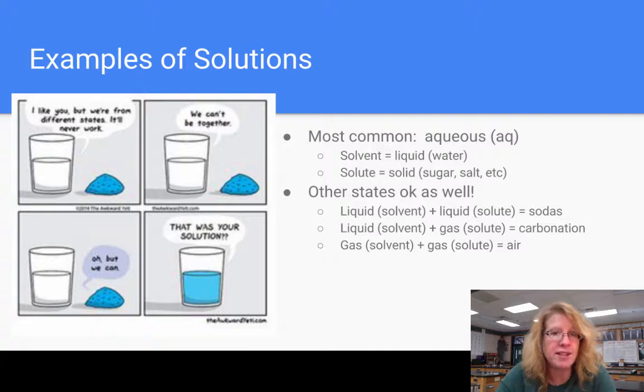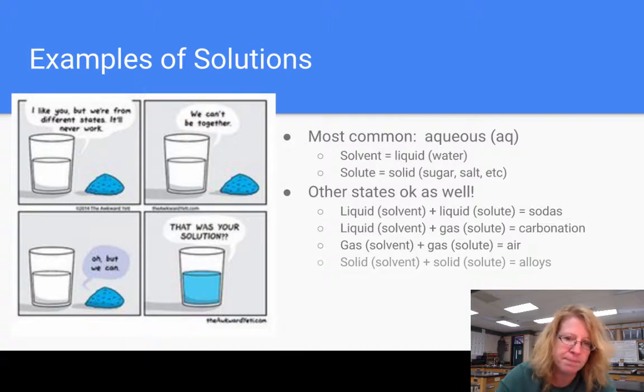You can also have a gas dissolved in another gas. Air, believe it or not, is a solution. It's a homogeneous mixture of nitrogen gas, oxygen gas, some carbon dioxide, some water vapor, some farts. There's a variety of things up in there. The solvent is the thing that's present in greater amount, so the solvent in air is actually nitrogen gas, 80%. And oxygen gas, the water vapor, whatever, would be the solutes present in that particular mixture.